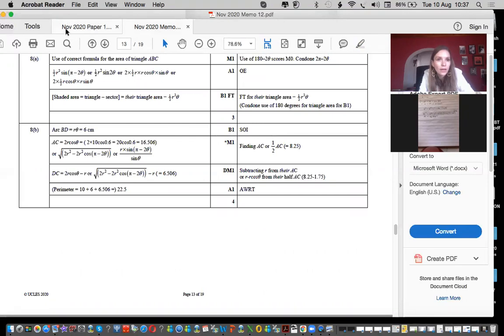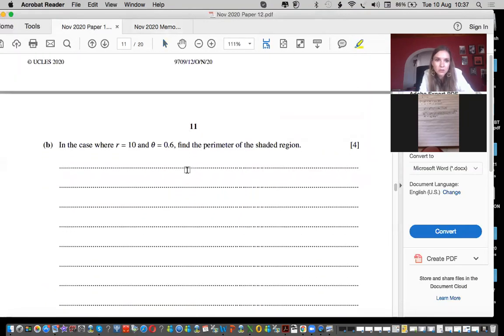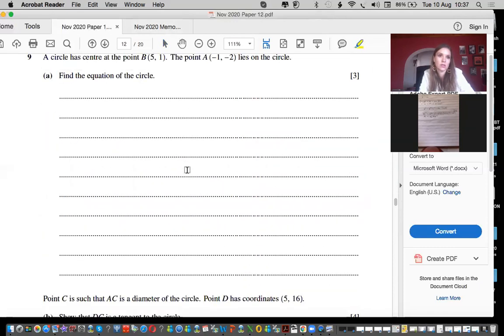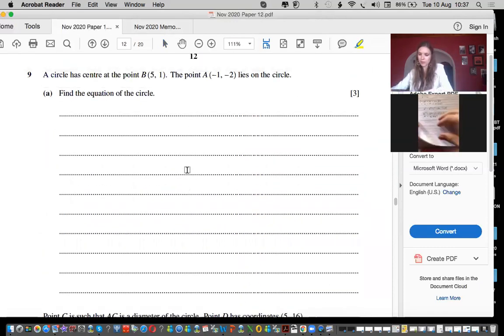Wow. Okay. Is that all you have to offer for me for sector measurement? Yes, it is all. This is part of the new syllabus, by the way. Question 9 is circles. So the basic thing you need to know from a circle, unfortunately, this is not given to you, is the formula for a circle. But let me just first write down for question 9 what we were given. B is 5 and 1. A is -1 and -2. And B is the center and A just lies on the line. Then they want the equation of the circle.